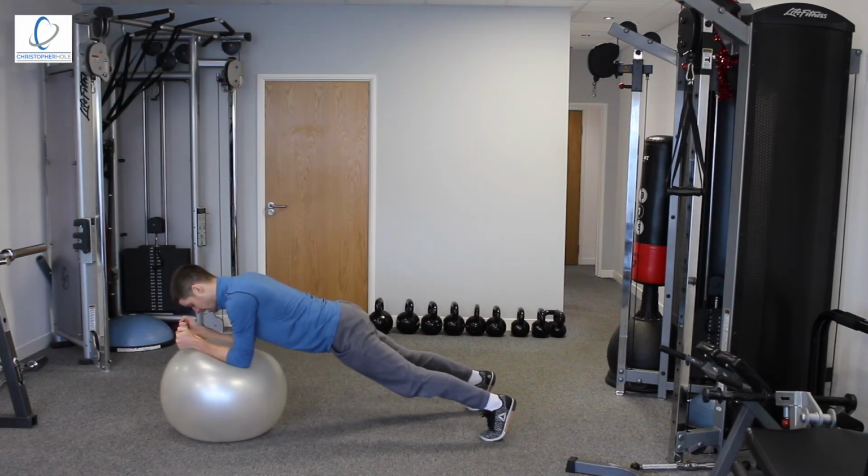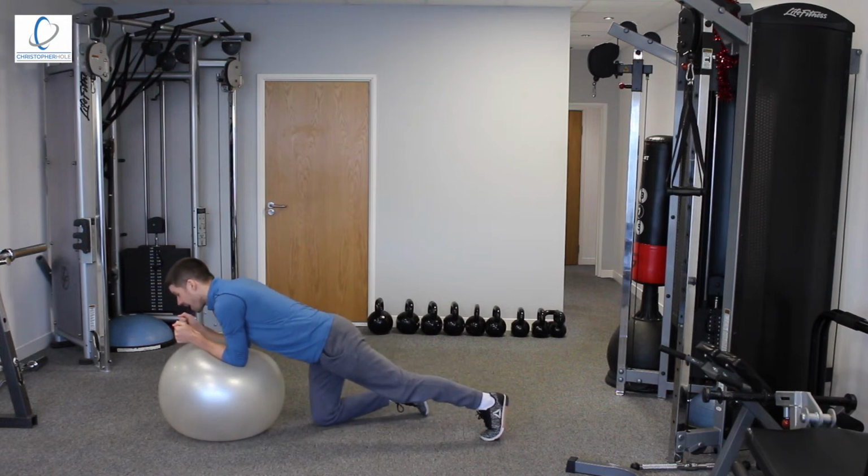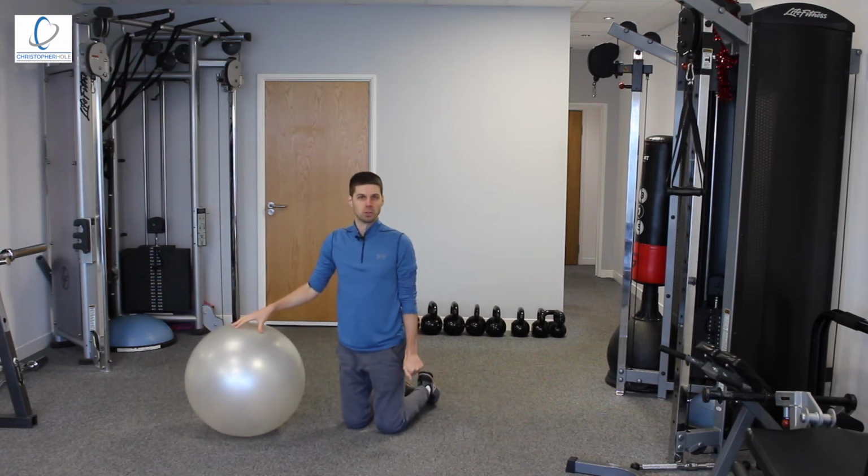So we hold there. Again, same principles apply. We want elbows away from the body, and we want to be holding nice and strong, again, focusing on the breathing. And finally, as I've mentioned all the way through, being in control of the torso.